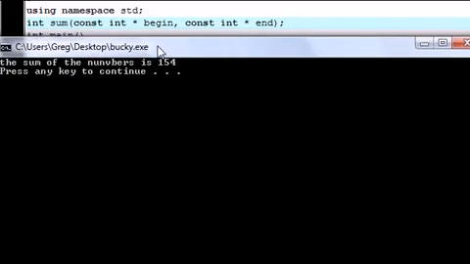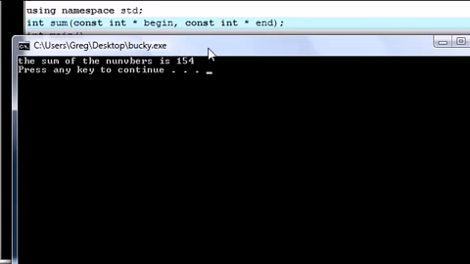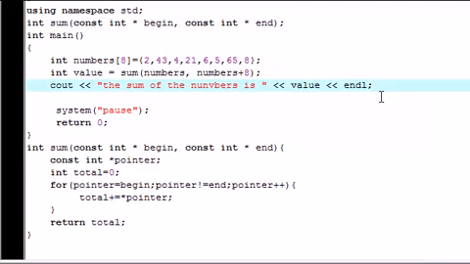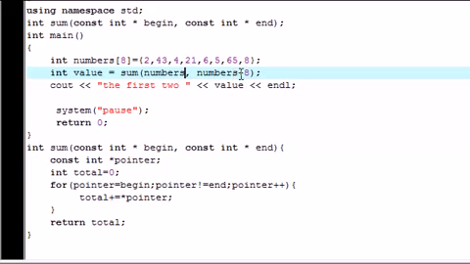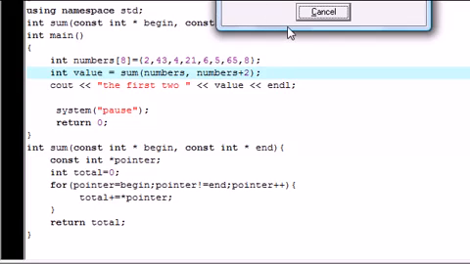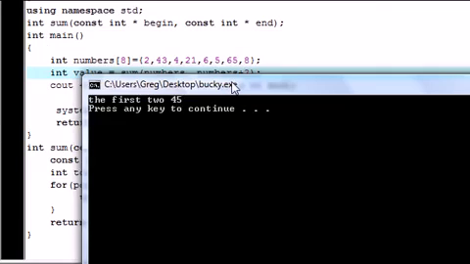So that pretty much did what we did in our last couple of tutorials, but now I promise you that we do a range of numbers. So let's go ahead and do that right now. Instead of the value of this entire thing, let's put the first two. So the first two is numbers, and numbers plus 2. And I'll show you why this is. Let me make sure it compiles right before I do. I don't think I could have messed anything up that fast, but it should be, yeah, there we go, 45.